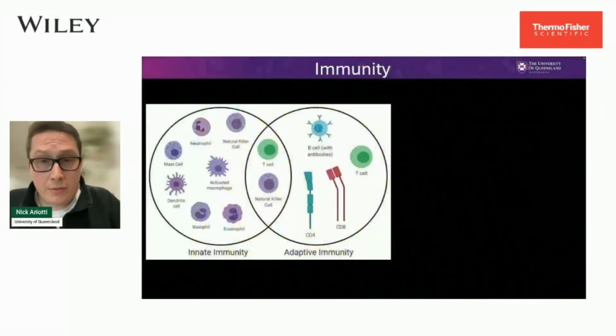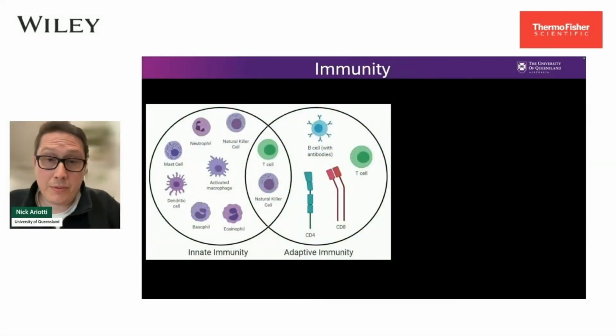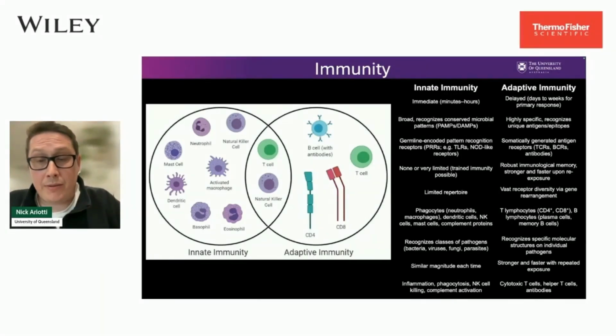So in very general terms, the immune system is broken down into two subsystems, the innate immune response and the adaptive immune response. Innate immunity involves germline-encoded pattern recognition receptors that can respond very rapidly to challenges by PAMPs and DAMPs, but this response is general and works only against classes of pathogens like viruses, bacteria, or fungi, but not specific pathogens. The adaptive immune response takes much longer, but it is highly specific to antigens and epitopes that recognize signaling molecules and molecular signatures on individual pathogens.